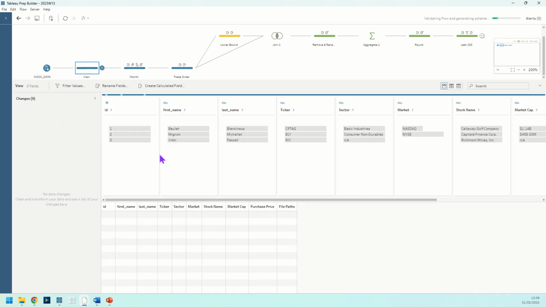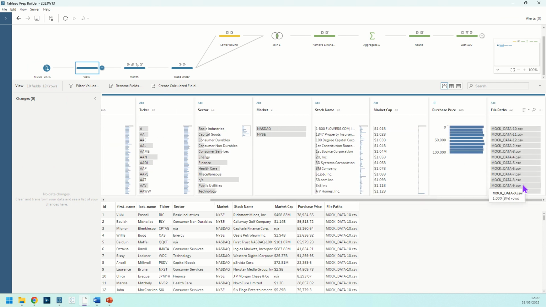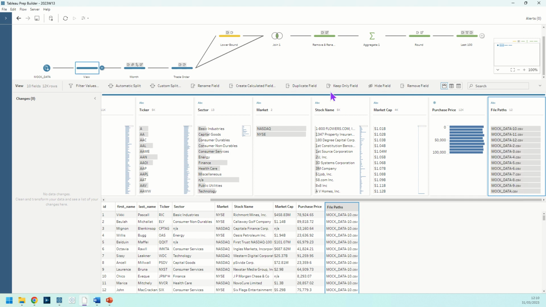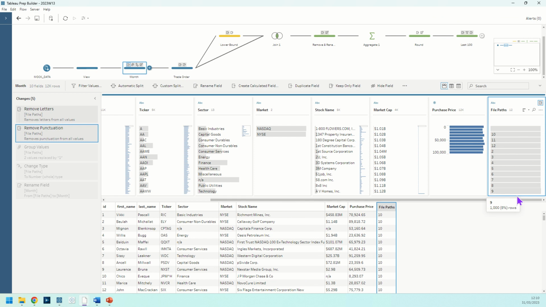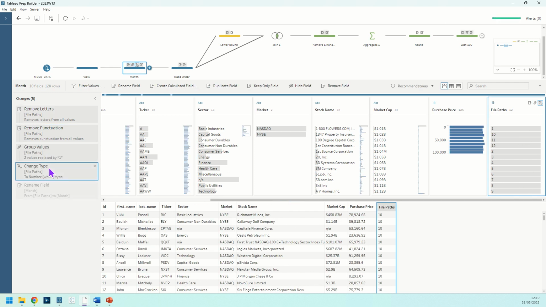So we read that in and we get our data plus this file paths field, which we're going to clean up first of all so that we can find the month number. If we just go to this file paths field and say clean and remove letters and then also remove punctuation, then we're left with just the numbers there. That gets me to this stage where I have these numbers apart from the empty one, which I can just double click into and put a number 1 so that I have my January number there as well. Then I made sure to change it to numeric and renamed it to be the month so I know what it's referring to.